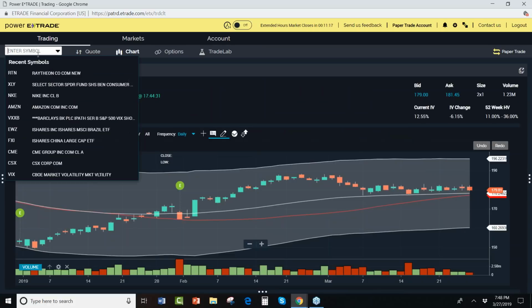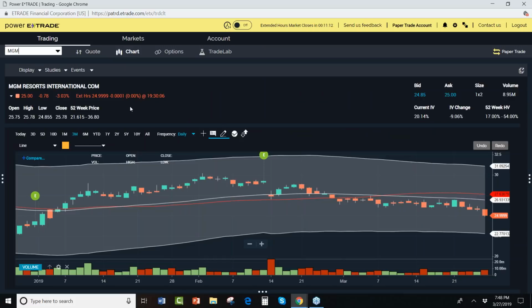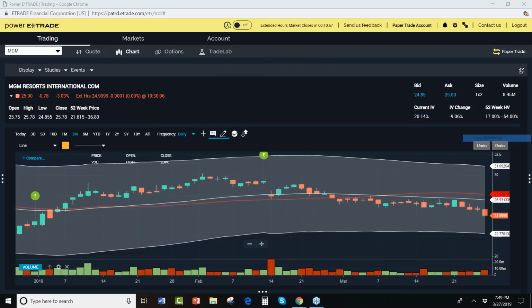Raytheon, MGM, I haven't talked about MGM in a while. Maybe we'll talk these names tomorrow in our final full throttle brief. MGM kind of getting pounded lately, but here's the good thing, ladies and gentlemen, is you can still be making money. Folks, by January of 21, MGM is going to be around. Matter of fact, I think it might even buy Wynn. That's the rumor. And MGM is also what? A China trade deal play. Why? Macau. Folks, I've been to Macau. I gave a keynote in Macau, big speech to Macquarie, the big investment company. Macquarie is kind of the Goldman Sachs of Asia.